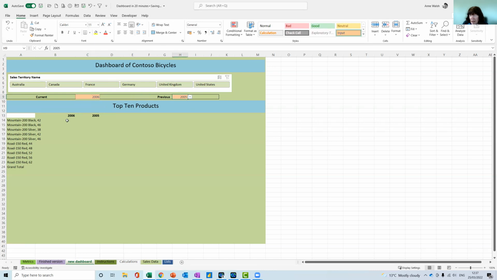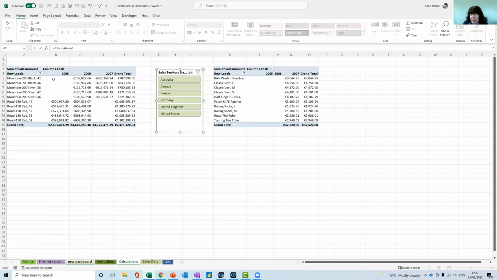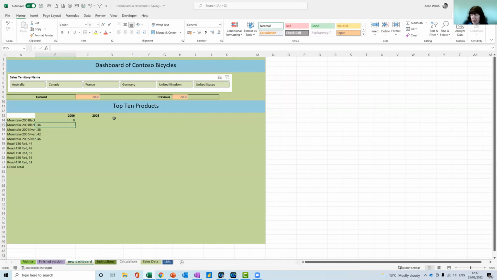Okay. Now, the next thing that I'm going to do is I'm just going to basically pull in the data, but I'm going to use a thing called the GETPIVOTDATA function, which I always think is a great big jawbreaker of a yoke. So I just go equals into my calculations, and I just click here. Now, when I do, this great big humdinger appears. I press enter or gulp, press enter.